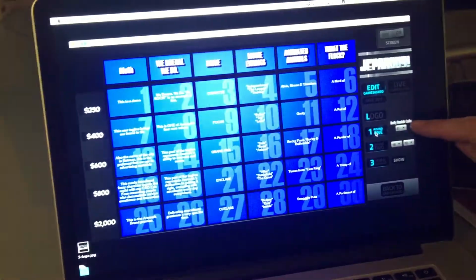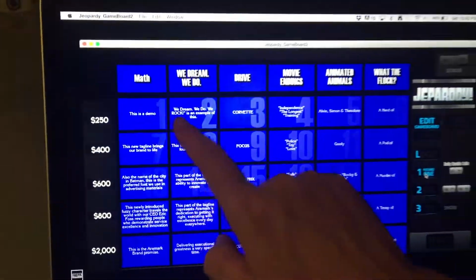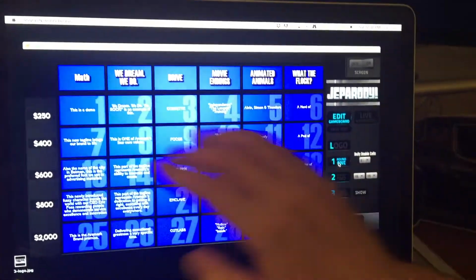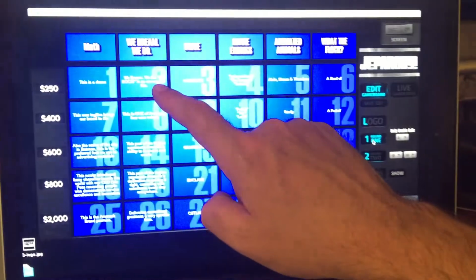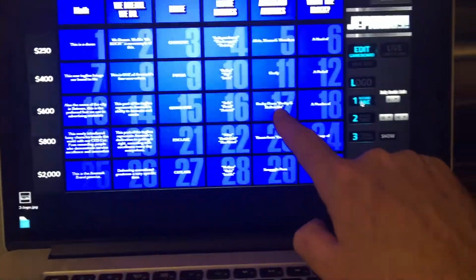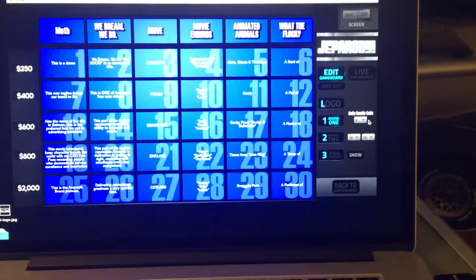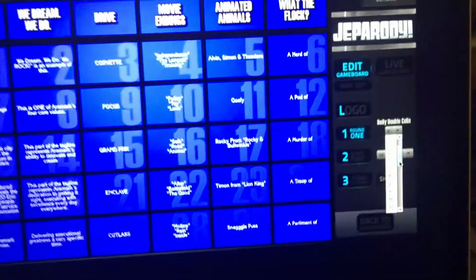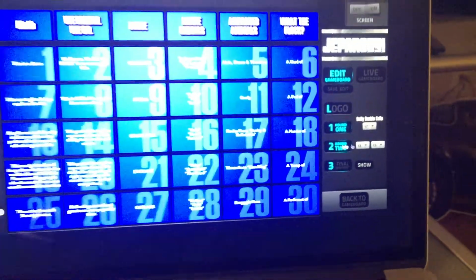Back on round one, we even have the daily doubles. As you can see in the background, we have these little watermark looking numbers, and those are the cell numbers of wherever the daily double is. Right now we have number 2 selected, so you can change that to whichever one you want. If I wanted Rocky from Bullwinkle to be our daily double, that's number 17 in the background. So I would just come over here to the daily double drop down and shift that to number 17. The same thing works on round 2.